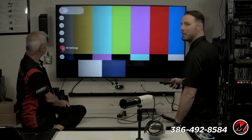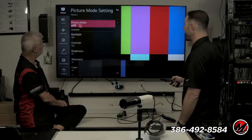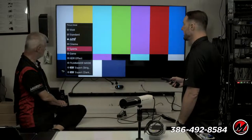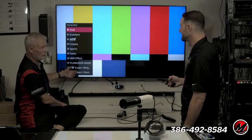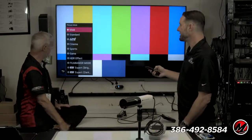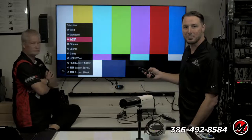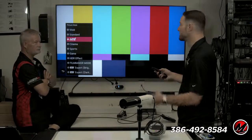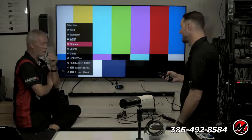So everyone can see the full menu, and hopefully you kind of can. We'll look at this LG TV, and you'll see that there are several different picture modes to pick from. Vivid is what you'd see in the store. Is that semi-pre-calibrated? You're on the right path. So Vivid is your store mode. See if this really shows up on camera. APS is your power saving mode, which does change a little bit. Obviously with our eyes, it's a much more drastic change. Even on the 4K camera, which is down-res'd to 1080, you're losing on YouTube. Exactly.